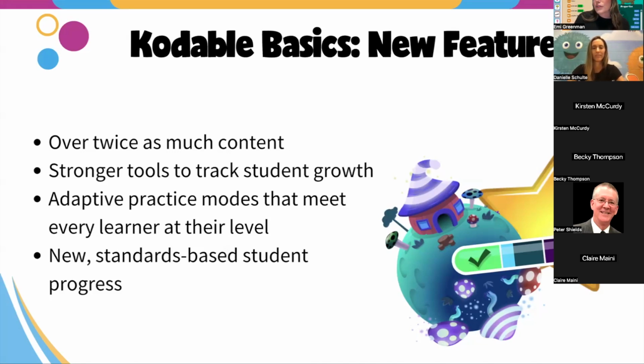We have stronger tools to track student growth, adaptive practice modes that meet every learner at their level. I like to call this self-differentiation. As a teacher and someone who used Kodable myself, this was something that I loved, is that any student, regardless if they were brand new to coding or a little more familiar, were able to go in and get what they needed to succeed.